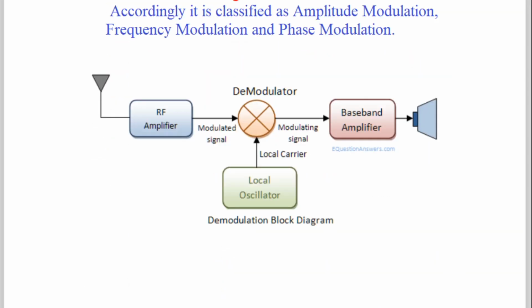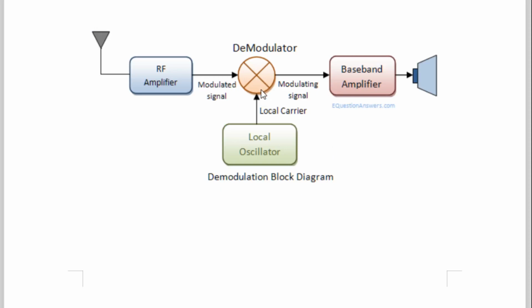Now finally we come to: what is a demodulator? After transmitting the information in free space, on the receiving side there is one more antenna, and that antenna will receive that information. This is called the receiver antenna, and after receiving that information, it means converting electromagnetic waves into an electrical signal. So the antenna plays a double role. When it is in transmitting mode, it converts an electrical signal into electromagnetic waves, and when it is in receiving mode, it converts electromagnetic waves into an electrical signal.